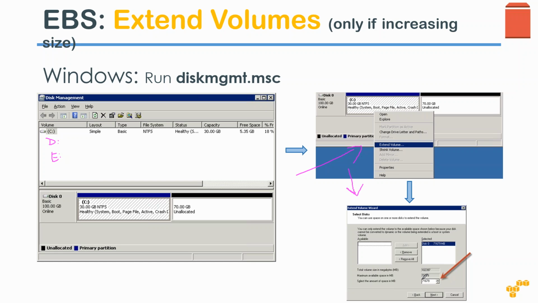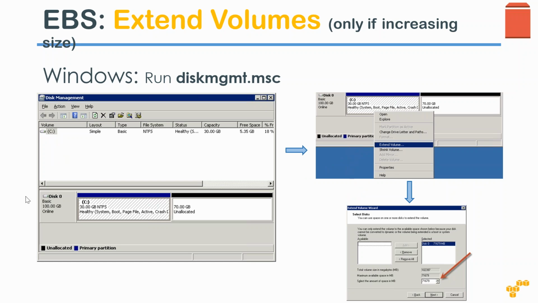Probably after increasing the disk, you don't want to create a drive for all the space. You want to leave some free space, so you choose only a smaller amount. For example, here it is 100 GB, but they are creating a drive size of only 70 GB. So that is also possible. It's up to you how you want to partition your disk, how many volumes and drives you want to create.